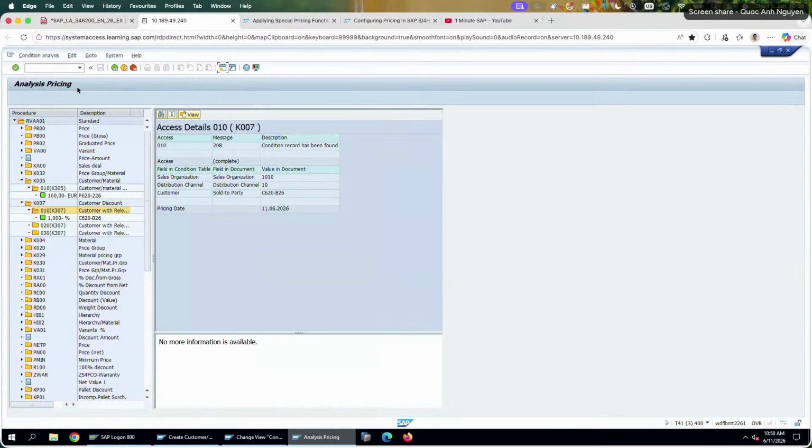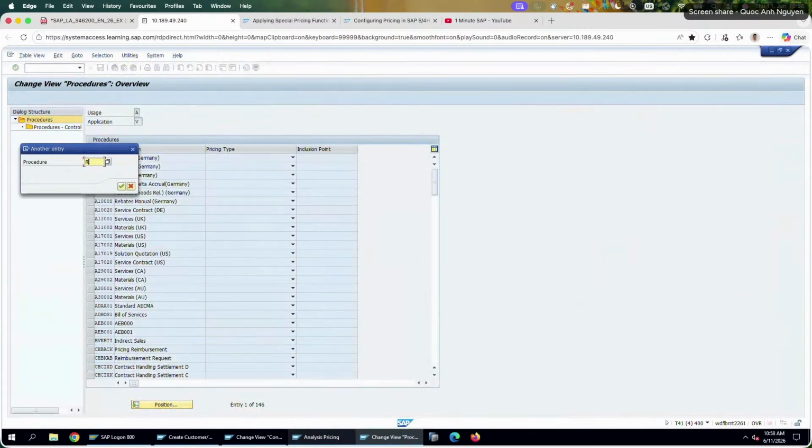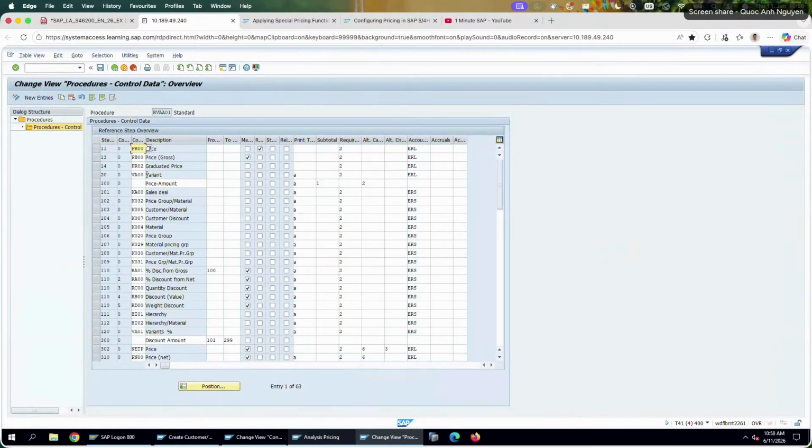How to check that? Actually, in the pricing procedure for the RV001, we check the control here between step 101 and 120. I think there could be a lot of different discounts.